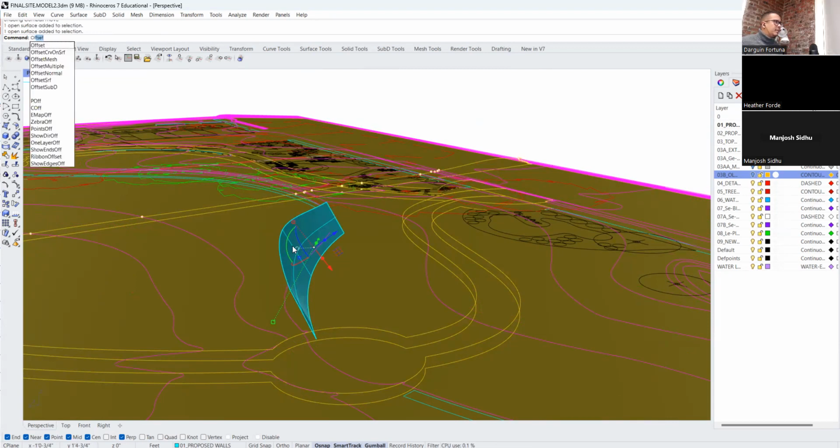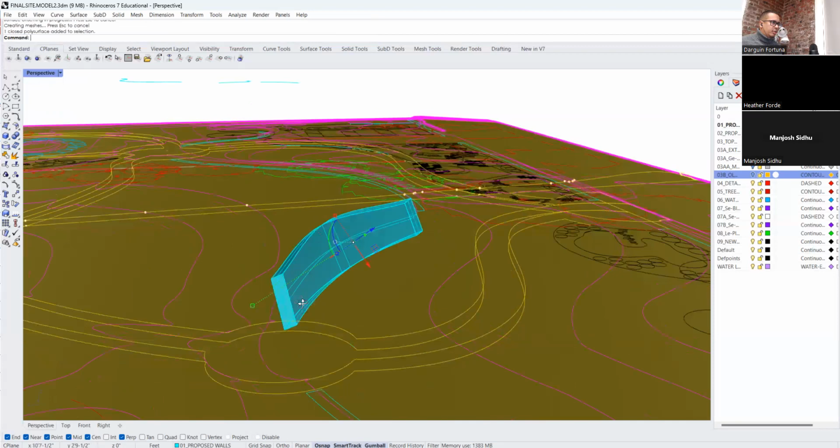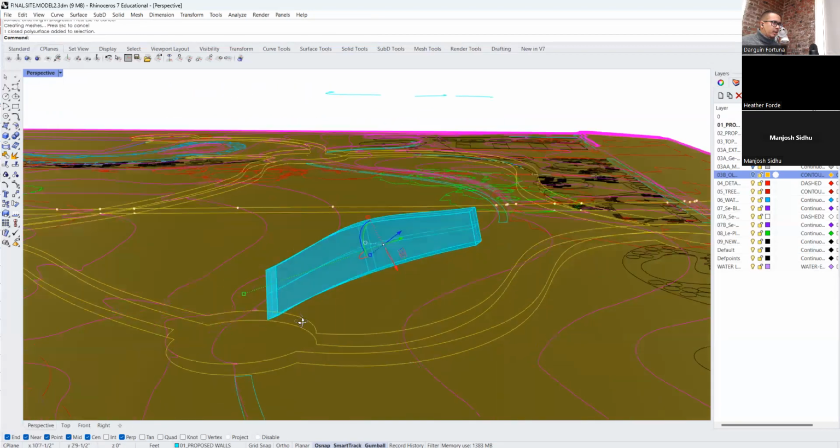And you can do that by saying offset surface. And you can pick the direction, by the way. And we know it's going to be 18 inches. So 18 inches. And you type it and click enter. And you pick the direction where you want it to go. In this case, I left it the way it was, entered, and it created it. And you just did it. So you have your retaining wall right here.